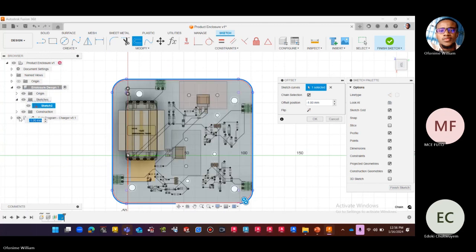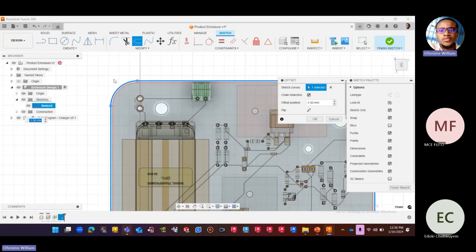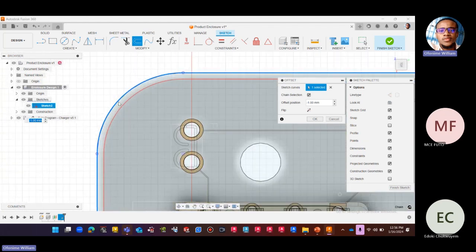This is what I mean. If you turn on the PCB, the PCB is on now. Can you see where the PCB moves around? This is the edge of the PCB. The line you want to keep as allowance is even going inside. So that is even more of a disaster. You would have even left it where it was without offsetting. So that's why I had to do a flip.